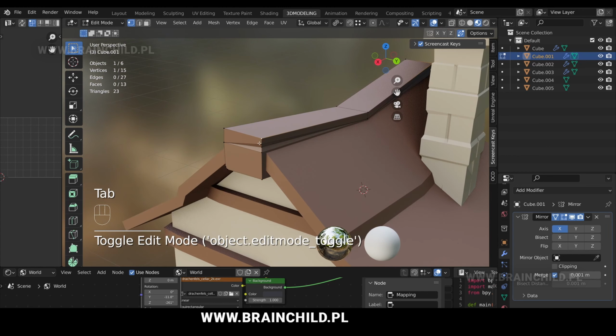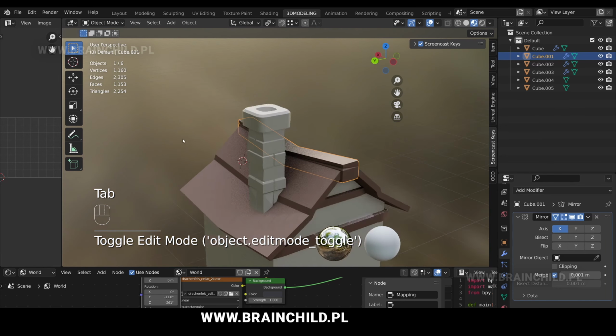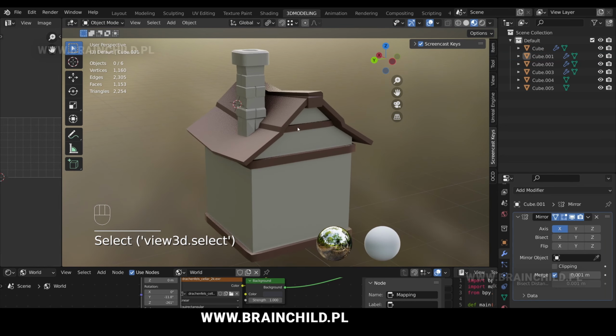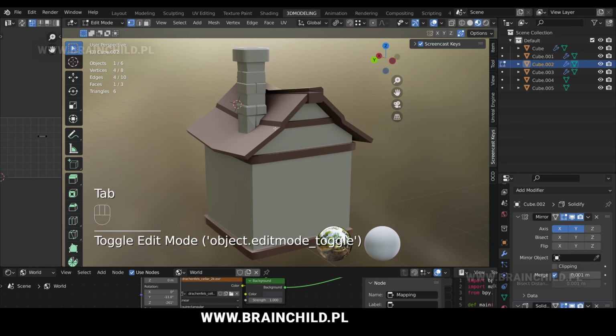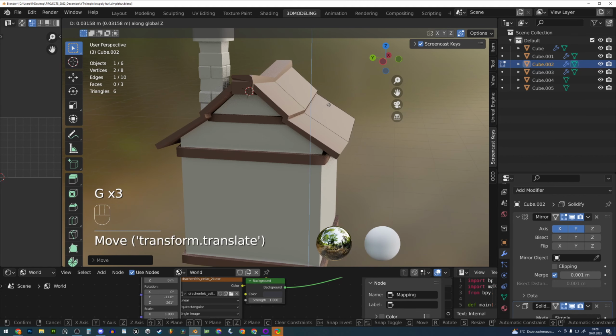With the vertex selection mode, Ctrl B on some of the vertices to create this nice bevel with Ctrl Shift B. And press tab to go to object mode, select the roof and move this edge to the middle.